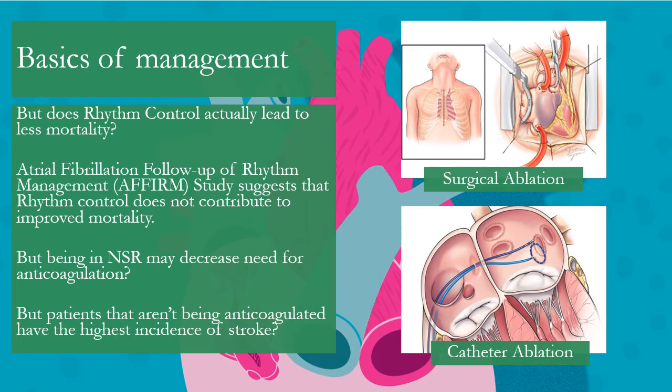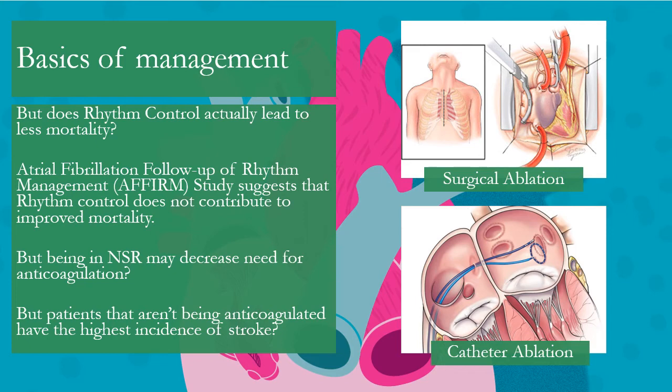Okay, so that's kind of why rhythm control has always been favored in the past, because instead of just living chronically with atrial fibrillation, why not actually just stop atrial fibrillation? Okay, and probably the biggest study to date, and this is almost 20 years ago now at this point, is the Atrial Fibrillation Follow-up Investigation of Rhythm Management study, and it suggested that when you looked in total, it didn't help improve mortality to go with rhythm control.